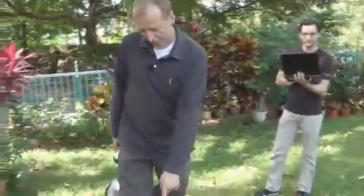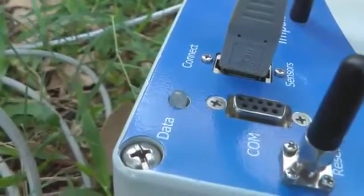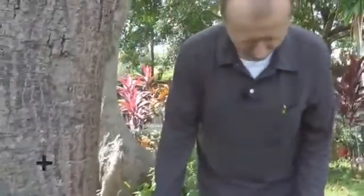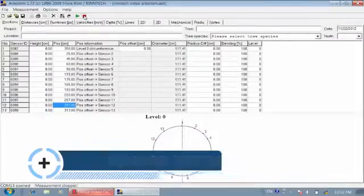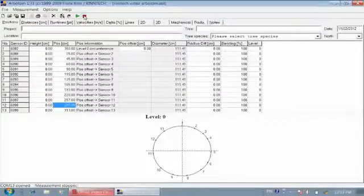After powering the battery pack, we check the connection from the battery pack to the computer by starting the Bluetooth connection in the software. If the connection is established, the LED will be green. The next step is to tap on any sensor to check if the sensor numbers are correctly represented in the computer — there should be a sound on the computer. In the first column of the positioning table we see the IDs of all the sensors.